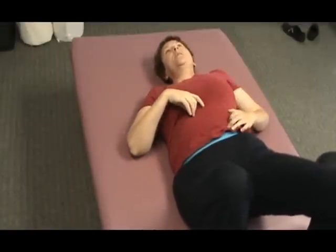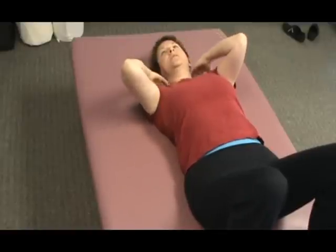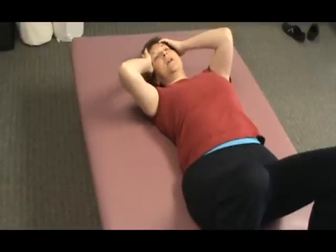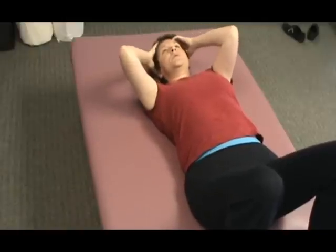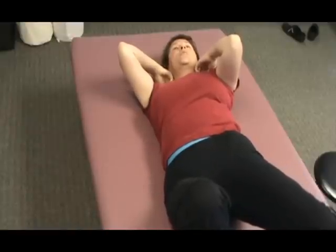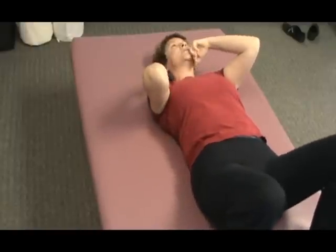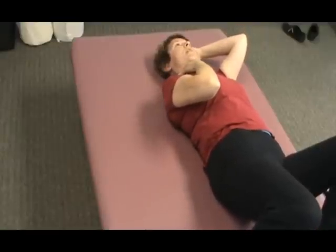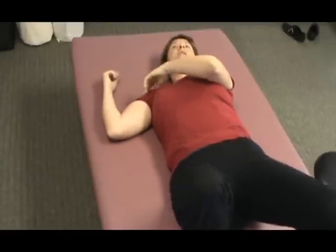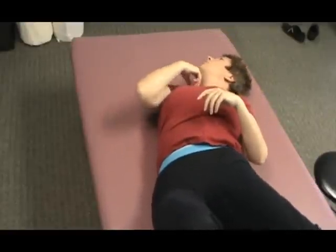There are several reasons why they might not do it. The size of the head does matter if the tone is weak. You see it obviously maybe with Down syndrome, but there are other ways for it to happen. When they go to do things, you might see that the head is not organizing with the spine well, either because of the size, and even if they do things like this, you'll see that the head really just wants to stay on the ground. That's one way of looking at lying down: how the head is, instead of the nice happy arch that a head should do when a baby starts looking.